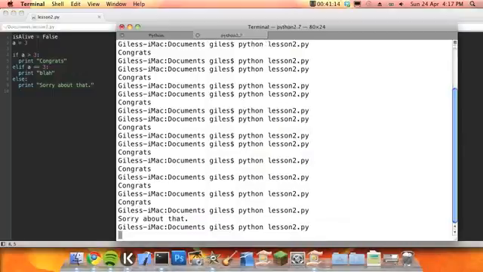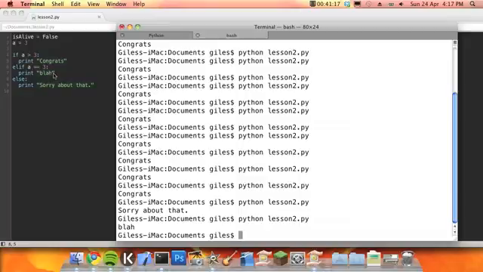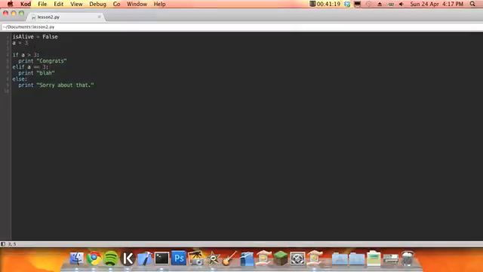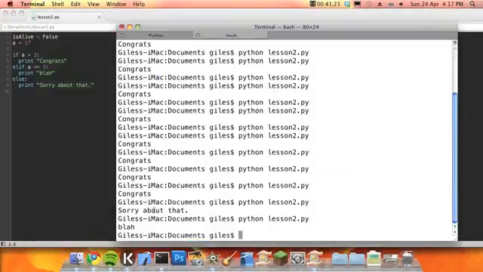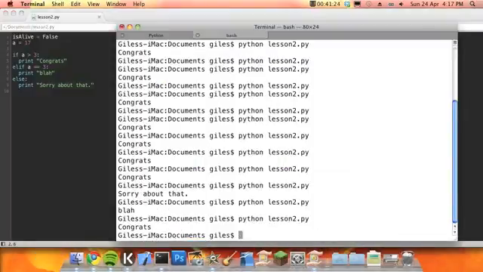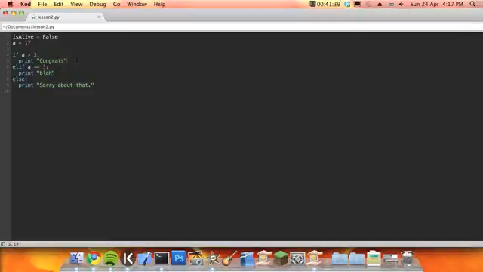So we just run through that, and there we go. A is equal to 3, and we get blah. If we set that to 17, it would be greater than 3, and we'd expect the first code path. We can see there we're getting the first code path. So you can see just how easy and simple these conditionals are. It just allows you to check through any variable or any value and do something as a response. And you can have as many lines as you want here. So you could keep writing more and more code, but as long as it was all indented, that would all still work.